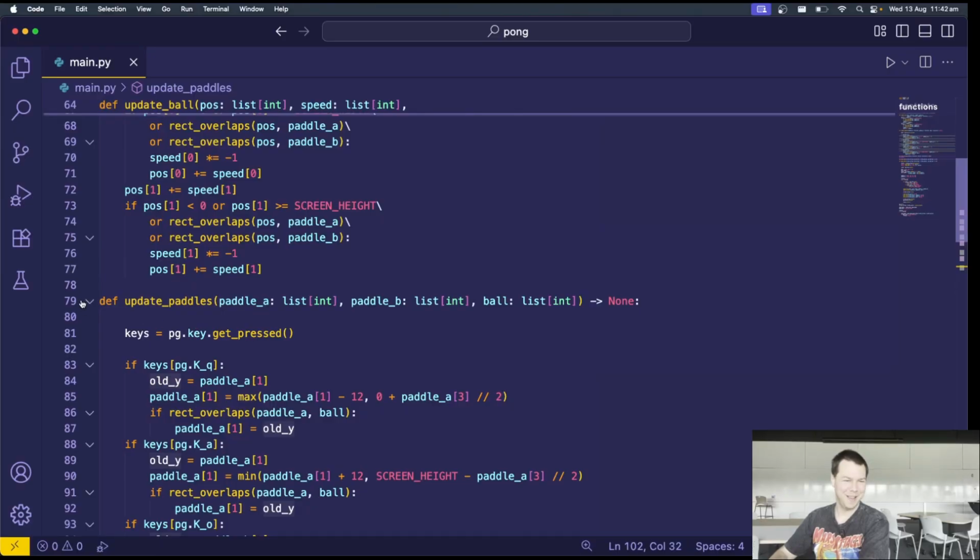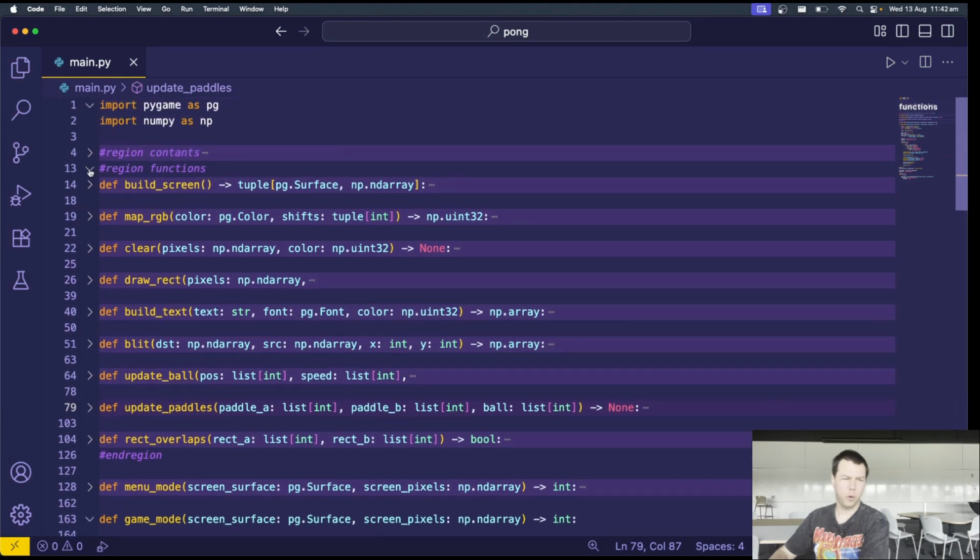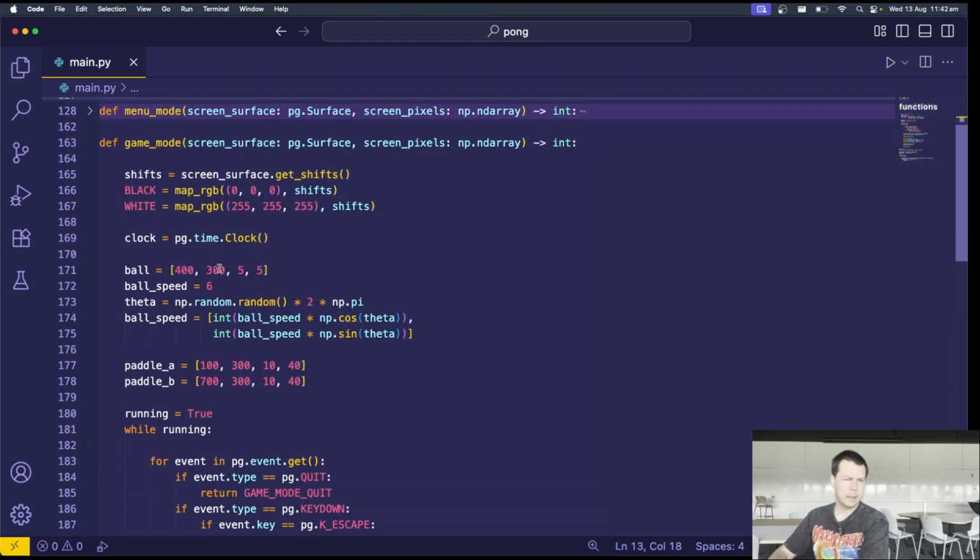What we're going to do is give each player a number of lives and count down when a player misses a ball, and get into a situation where we can display the winner and reset the game. All right, so I'll just get all of this stuff out of the way. That's what we were working on before.